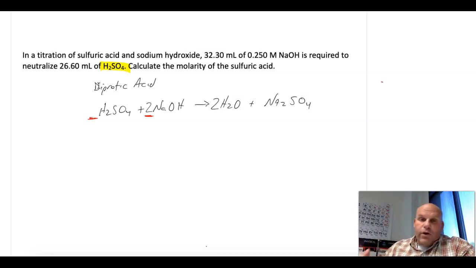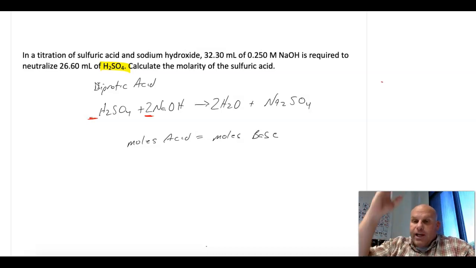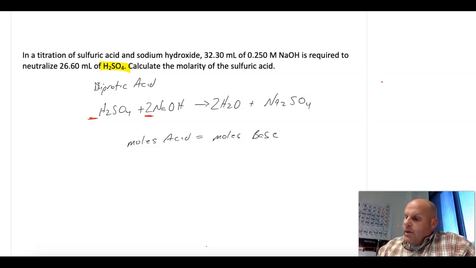The endpoint or equivalence point is where the moles of acid equal moles of base. When we do our titration with an indicator solution, we want to get the faintest of color change happening, because that color change will occur when my solution has gone from acidic to basic. So the slightest color change means that I'm getting that rapid change in pH occurring, and my moles of acid equal my moles of base.